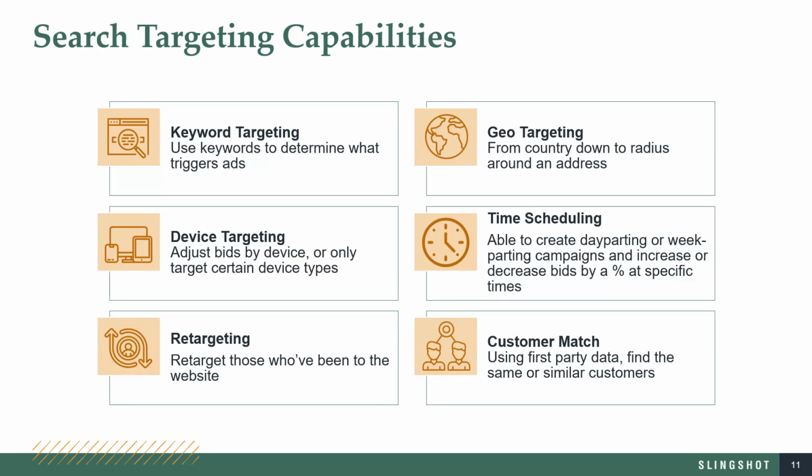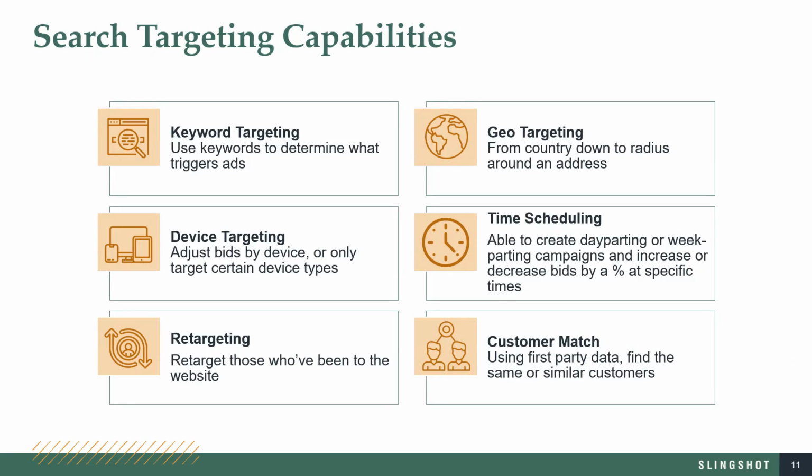You can bid a little bit higher for a desktop. For retargeting, you can retarget people that have come to the website and not converted. You can specify exactly what page they dropped off on. There are a lot of controls you can put in on those. I highly recommend retargeting campaigns because they drive conversions at a much lower cost than your standard keyword targeting. It's really good to capture those people that left the site for whatever reason.